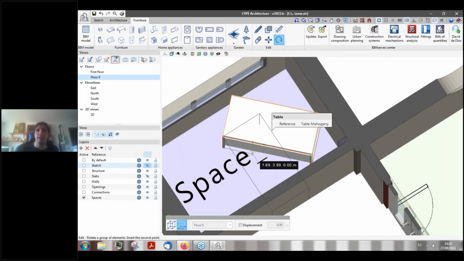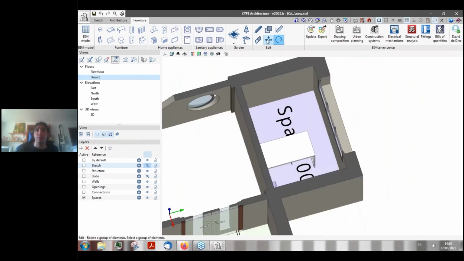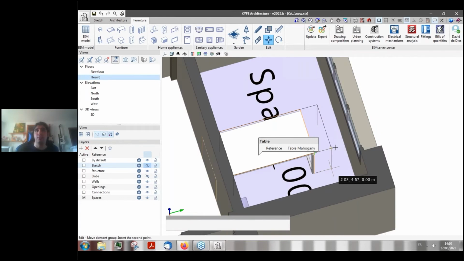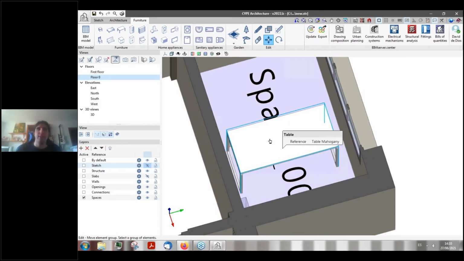Let's rotate it like so, for example. And here we have it. We can also freely move it if we wanted to, just like I did before, for example. And let's continue with many other different kinds of furniture that we can add.